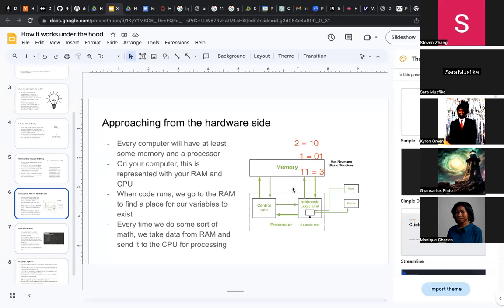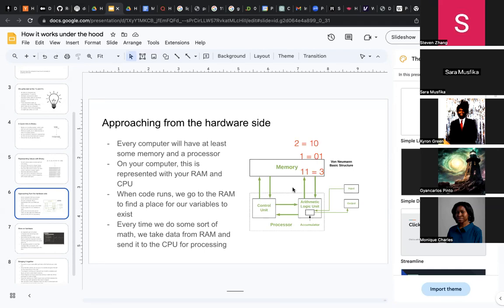There are two very important pieces of your computer, which are the memory and the processor. Generally speaking, the memory has been represented by RAM and the processor has been represented by a CPU. The RAM, or the memory, is solely there for applications to be able to put stuff into memory on the computer, to say, hey, create some space on the computer so it can store this value so that we can use it later.